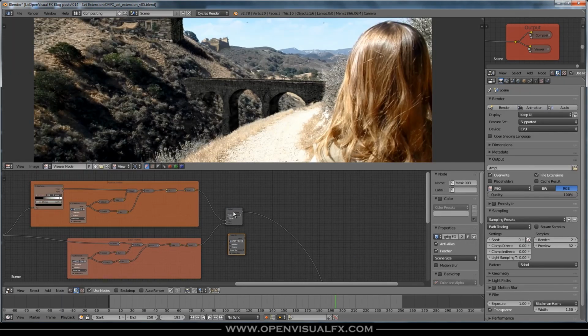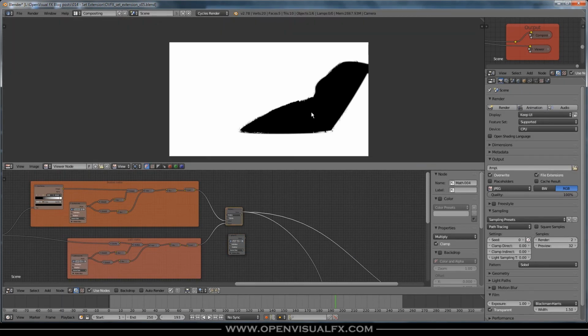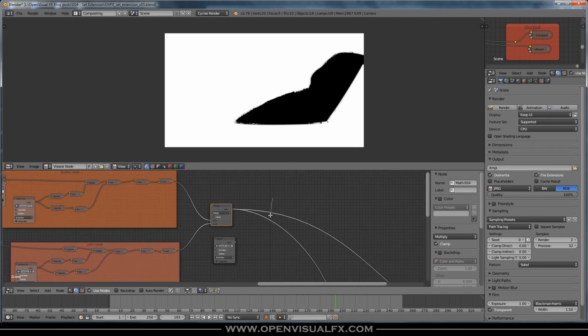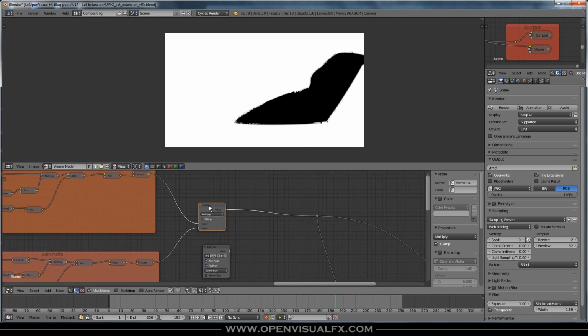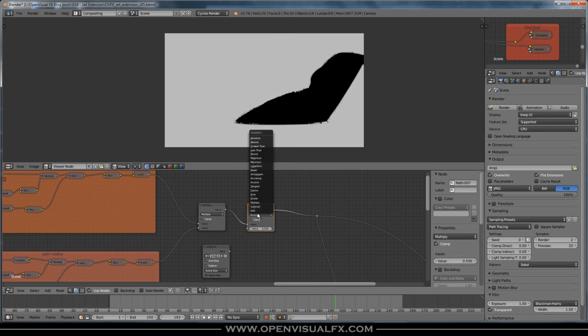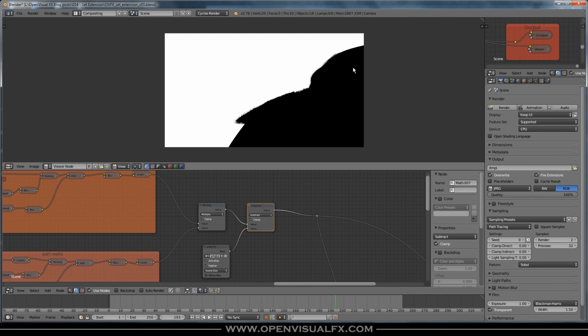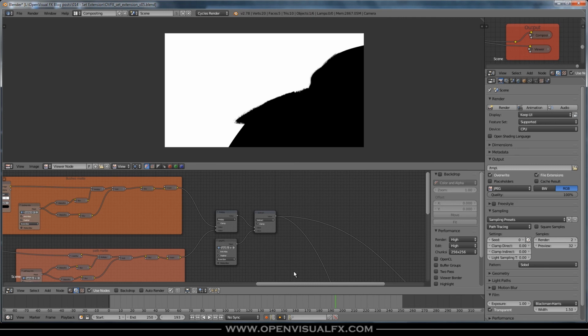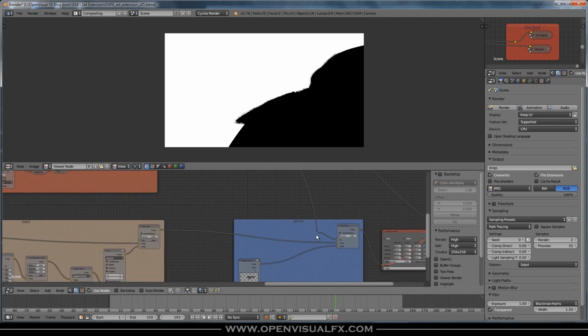And you can see what we're going to do here. We're going to subtract, duplicate that, subtract, and plug in this one. It should cut all that out. So now we don't have to worry about the bridge being over here at all. It should be fine. We can delete that thing, and we can delete this thing too.